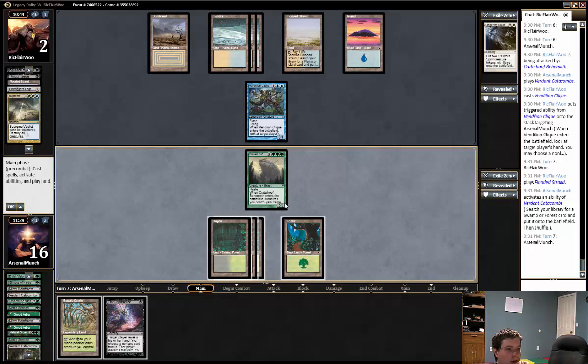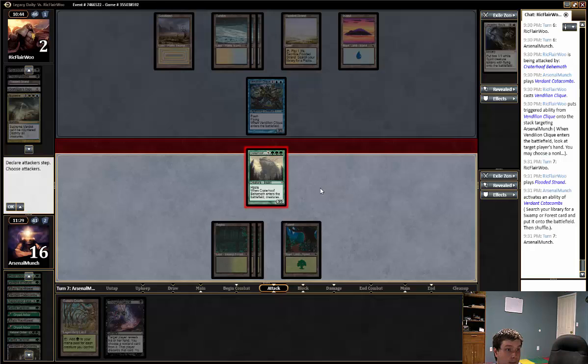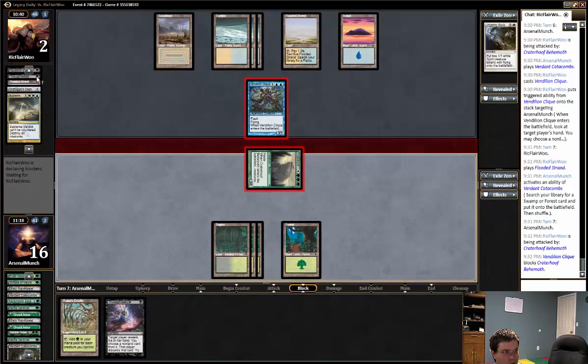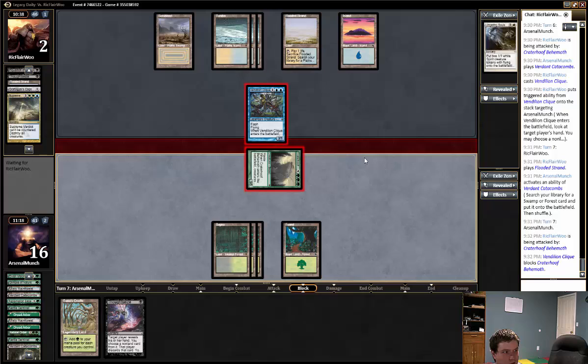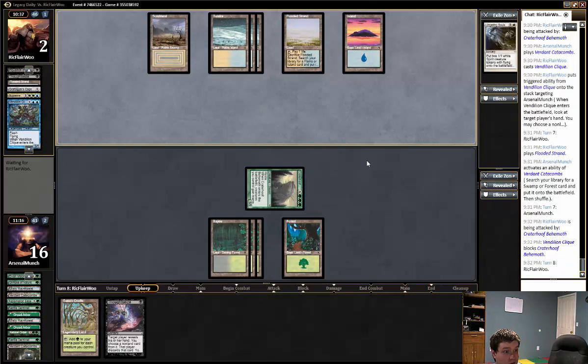Probably want to wait on the Thoughtseize. Since if he doesn't have anything and then we draw a spell and he draws a counter, we want to Thoughtseize on the turn that he has a counter, assuming he survives this turn, which seems unlikely.